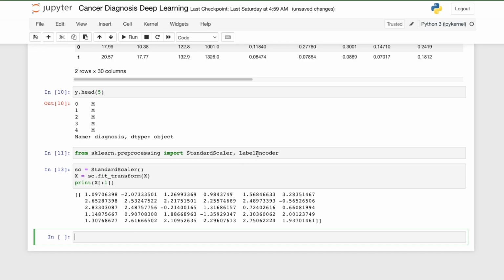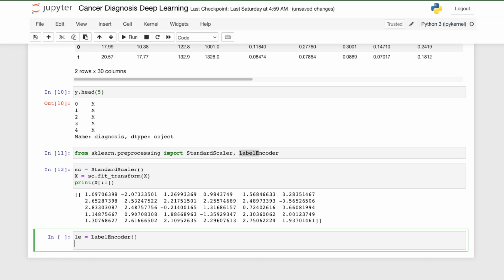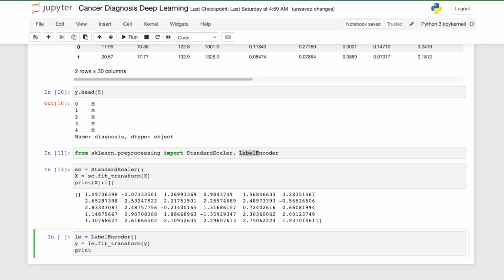Now next, let's change the label. We know we have two labels, so let's do LE equals LabelEncoder, and we're going to do Y equals LE dot fit_transform, passing our Y variable, and you can print Y. Let's print out the first 5.